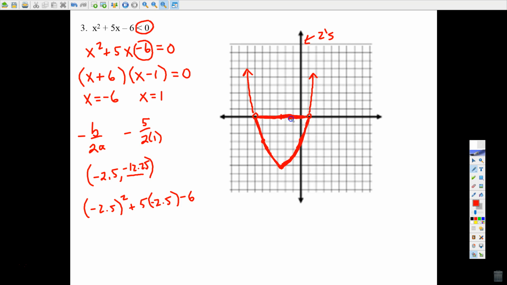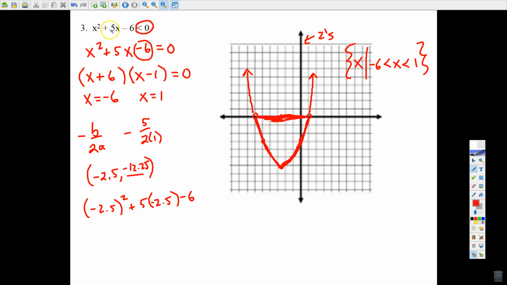So my answer is going to be all of these x's, all of the x's that fall between negative 6 and positive 1. And so we'll state it like this: all x's such that, and here's one of those between statements. And that would show all of the x's, x coordinates or values for x, any of these values for x that we choose. And if you wanted to test it, just pick one.